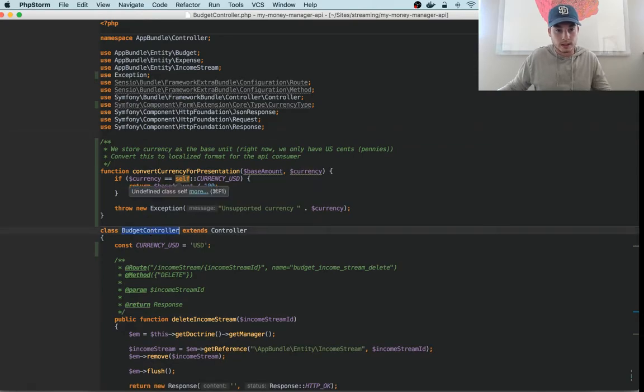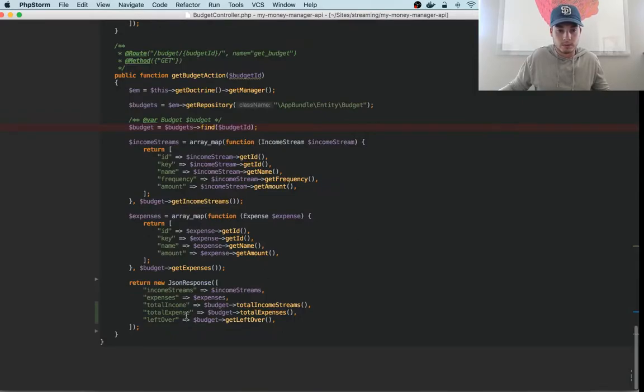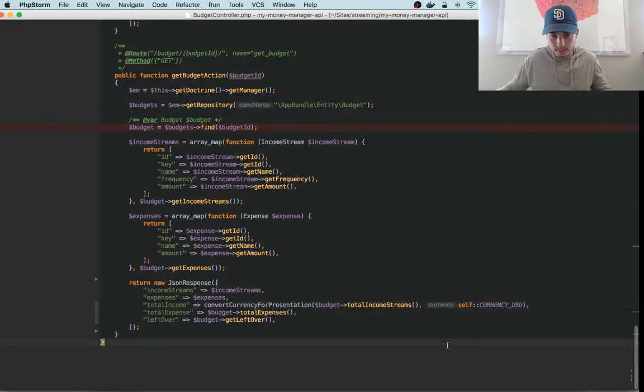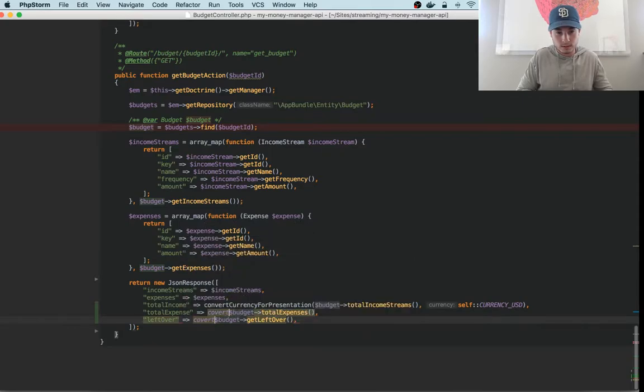And instead of saying self, we need to point to budget controller. Let's see if that works. Required parameter currency, of course, self currency USD. So we're going to do that here and here, and self currency USD.